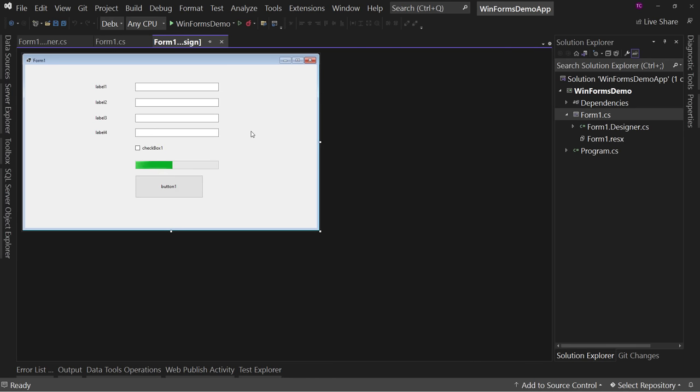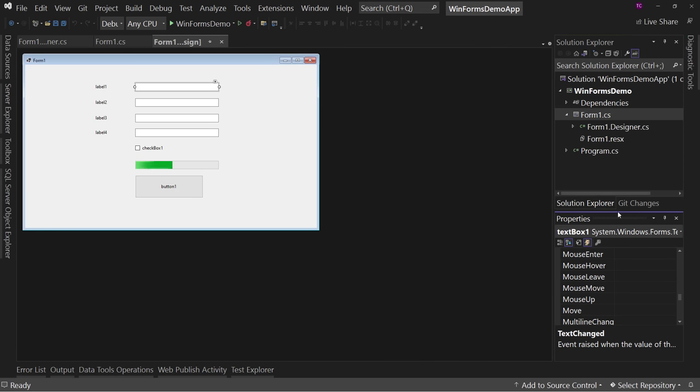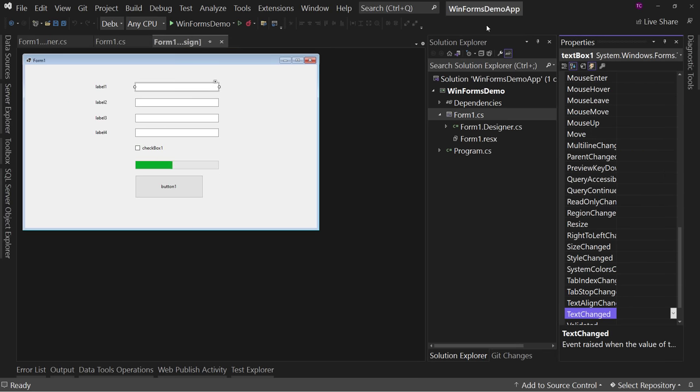So with Windows Forms, you already have baked in a whole bunch of things. So if you look at this from a new light here, this is a class that's just getting rendered. And we dragged on a text box. What we were doing is saying, I want to add a new variable to my class that's of type TextBox, which is a class. And we instantiated that class. So we go over here to properties. This makes more sense now. And let's drag this out and put it separately. There we go.